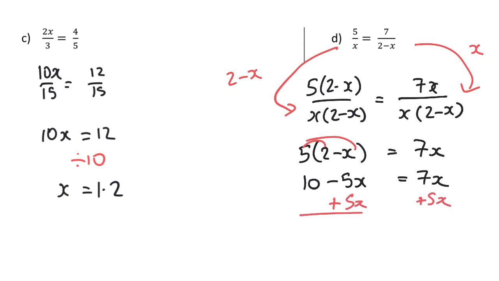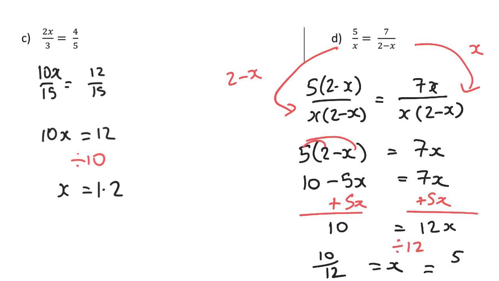And that's because we take the x to the side where there is a larger number of them. So the left-hand side will be left 10, and the right-hand side is 12x. What we do to get from 12x to 1x, we divide by 12. And if we simply put that as a fraction, we get 10 over 12, so 10 divided by 12 is equal to x. And we can simplify 10 over 12 to give 5 over 6. You could change it into a decimal, but actually the fraction is much nicer because it's an exact number.